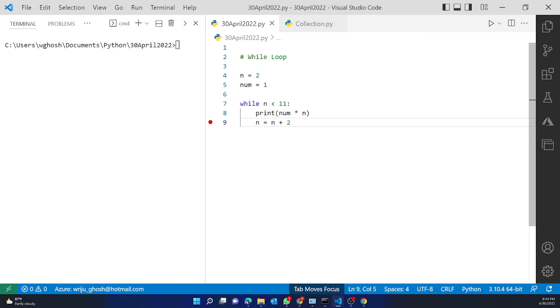The moment it is more than 10, it will neither print nor do anything, but it will also come out of the loop. So even if the loop says it can run up to 112, it will actually run up to 10. Let me show that and run it. This is an if condition within a loop. You can see that it is only running up to 10.